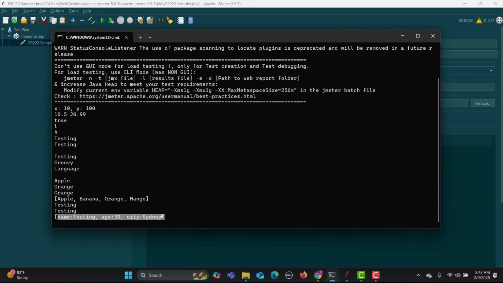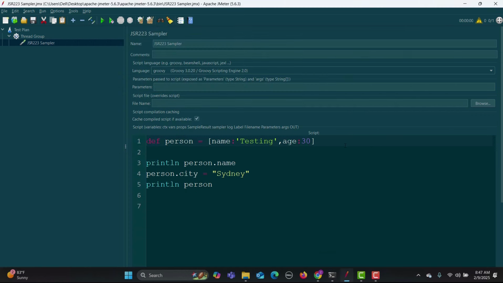Now the third category is basically known as dynamic typing in Groovy. What does it mean? Dynamic means that when we are using a def keyword, it will automatically detect the data type. So let me remove this one from here, and using this def keyword I say a is equals to 100. Now I want to see whether Groovy is automatically picking up that this is an integer value or not. So how can I identify this?